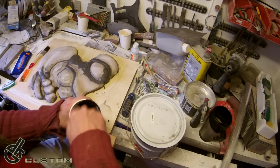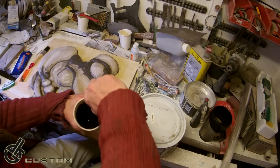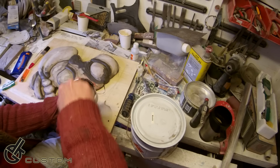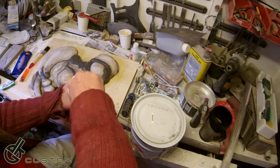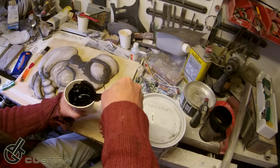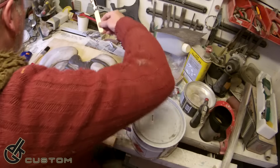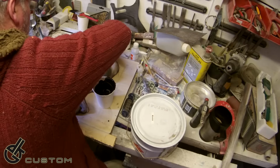Now, unlike the car body filler using the red activator, you can't actually see how well this is mixed. So you just have to keep going until you're pretty certain it's all done. You've got to get the stick right down to the corners. Give it a good mix. Right. Let me just plonk that somewhere. Where should I put it? Let's put it there.